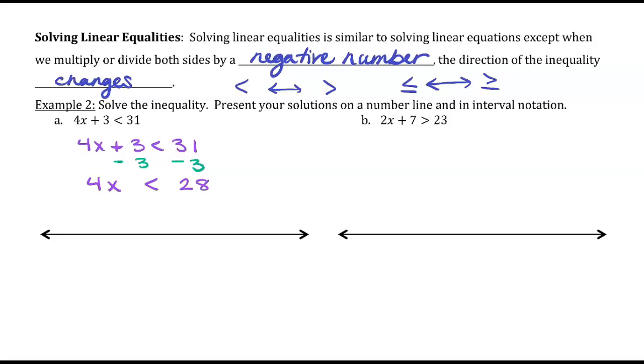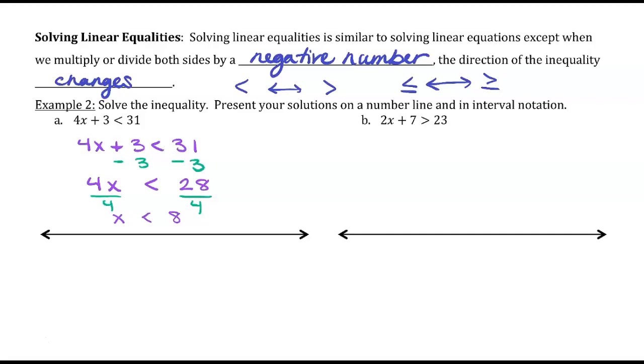The opposite of multiplying by 4 is dividing by 4. So we can isolate the variable by dividing both sides by 4. This leaves us with x on the left and 8 on the right. So now we have an inequality of x is less than 8. We've now solved the inequality because we've isolated the variable.